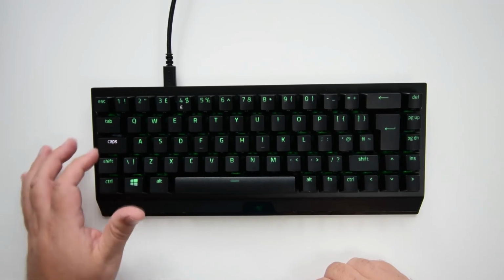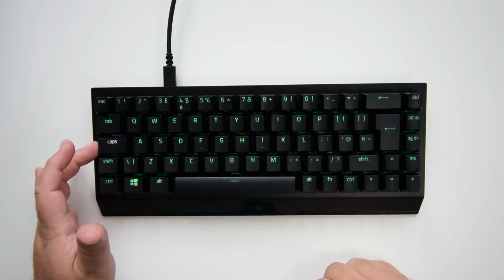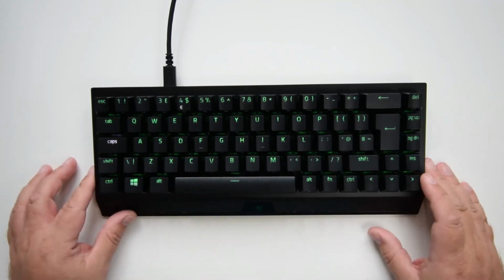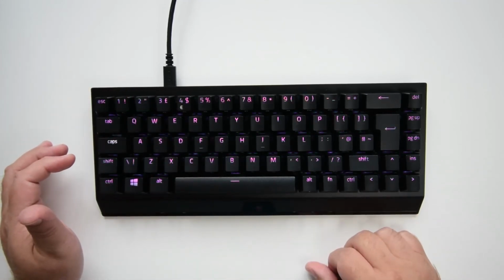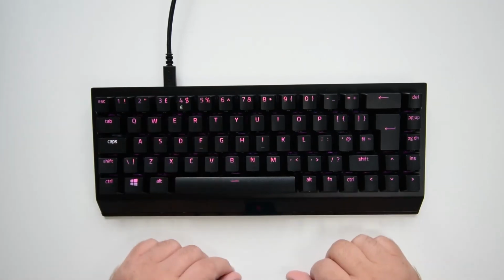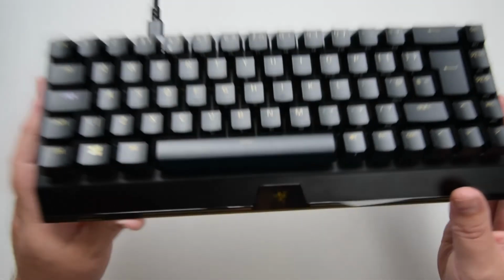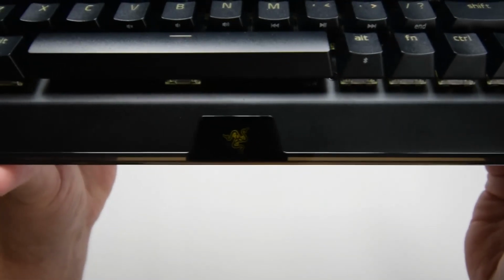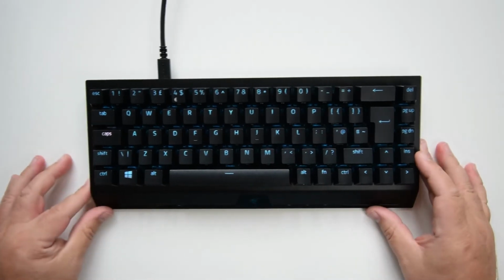One of the nice touches on this is, if you've got caps lock activated, then the key actually stays white, which is neat, and doesn't get affected by any of the modes that you've got in play. So as I go through some of these here, you'll actually see that key stays as white. Now, I'm not sure whether you'll actually see that on the camera, but it's pretty difficult to get, to be honest. That obviously there, as I say, is illuminated as well. It would obviously look an awful lot better when it's pitch black, which is how most gamers will use their keyboard.